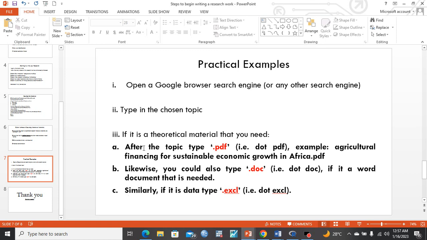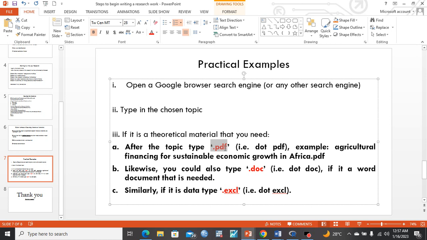Then if it's theoretical material you need to source, for instance, you need to read content and compare several studies that have been done so that you can kickstart your own, you have to do the following. One, after typing the topic, it is essential that you add this note as you see here, .pdf.